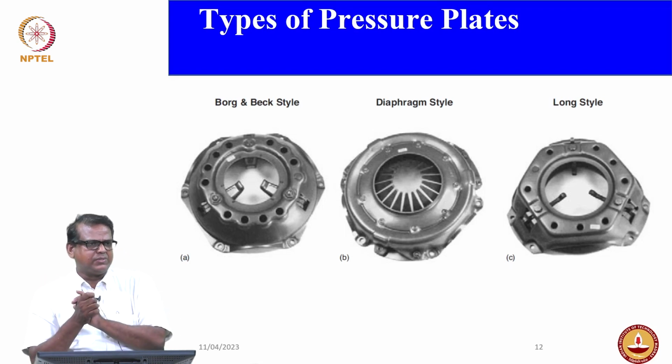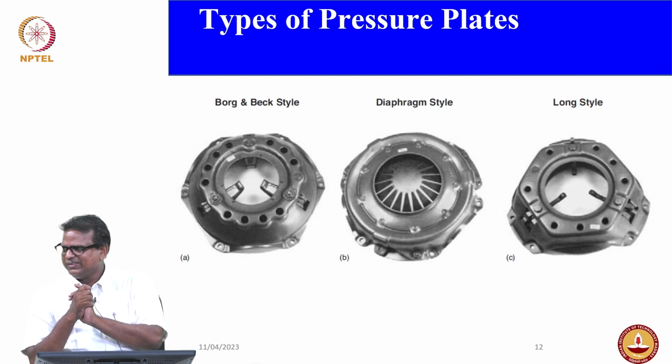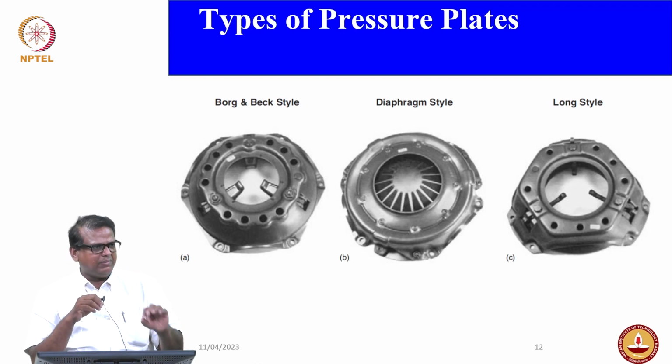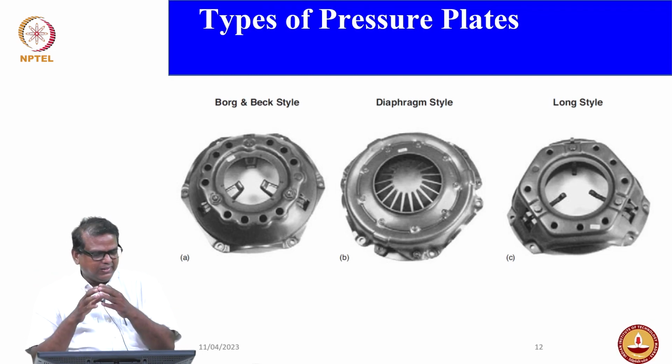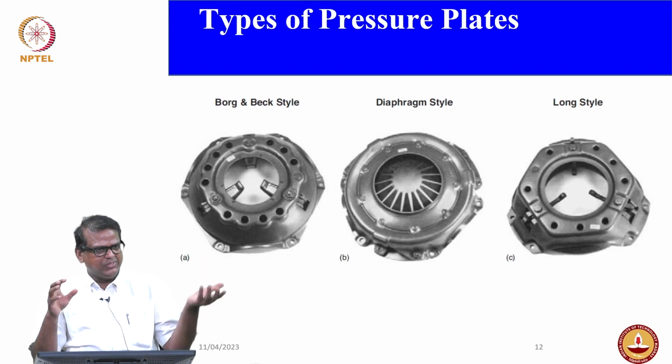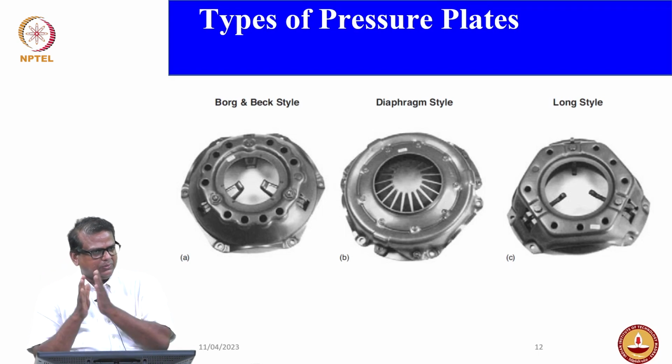Let me ask a question. When you are riding a geared vehicle, would you expect the clutch to be in the engaged or disengaged position? Always engaged. Remember, by default the clutch is always engaged. The moment you put your foot on the clutch pedal, only then is it disengaged. At any given time, the power coming from the engine to the flywheel, flywheel to clutch, clutch to gearbox is always there through constant engagement.